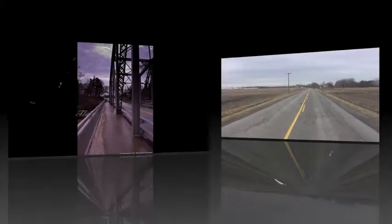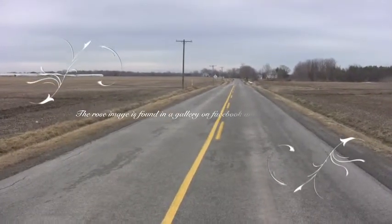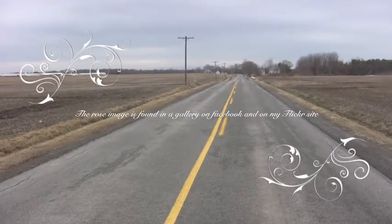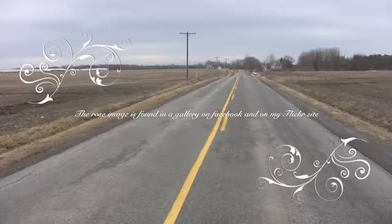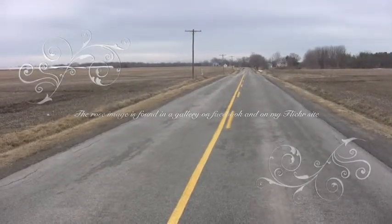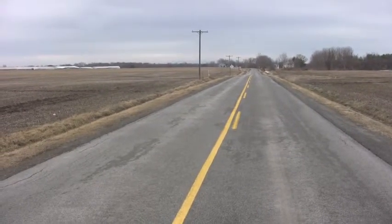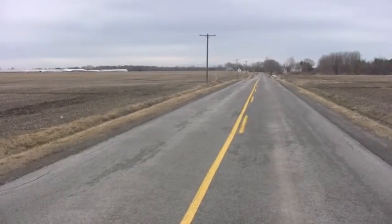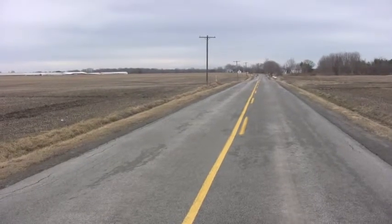This is Hulbert Road. I like this road because it's kind of lightly traveled. For several weeks I had an idea that I wanted to put a yellow rose on the yellow line here and put the camera right on the ground and take a shot. I like the fact that you don't have a lot of things in the foreground, but you do have much in the background, and it'll give you an interesting image.